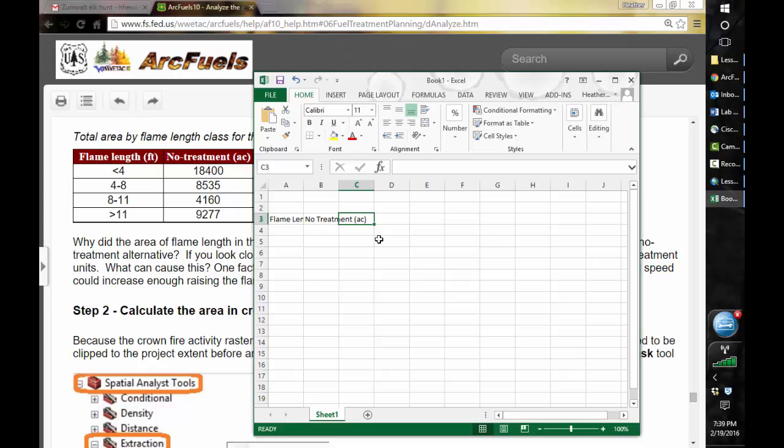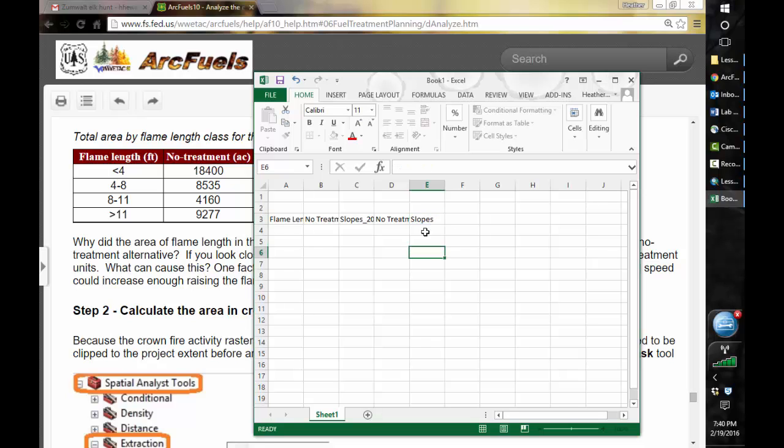So this is going to be your slopes 2014, and this is going to be your no treatment, again acres, and this will be your slopes.